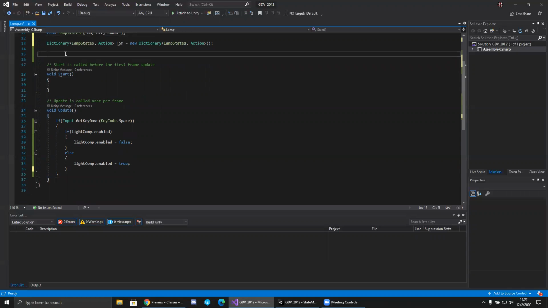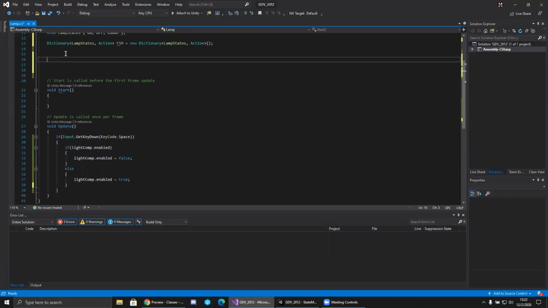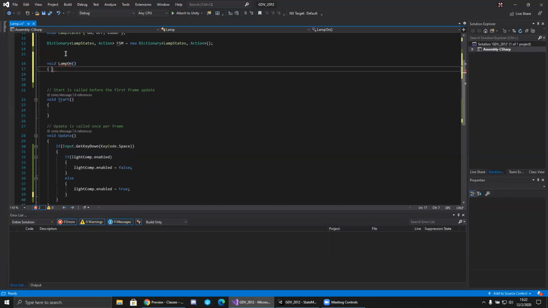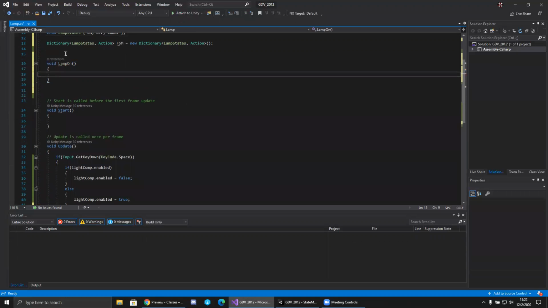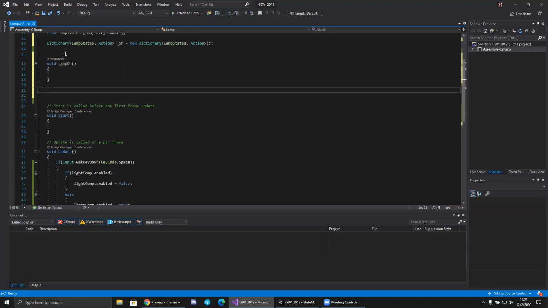And we can do that function even right up here. We'll keep no return, void, and we'll just call it lamp on. And this will be running when it's in the on state. And then we'll have one for lamp off.